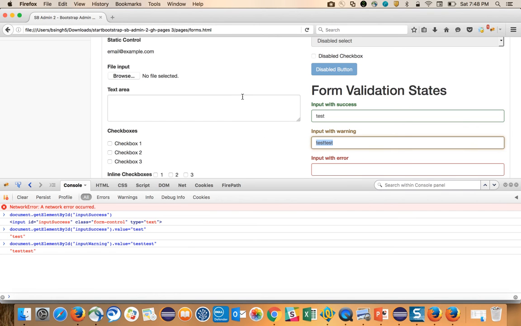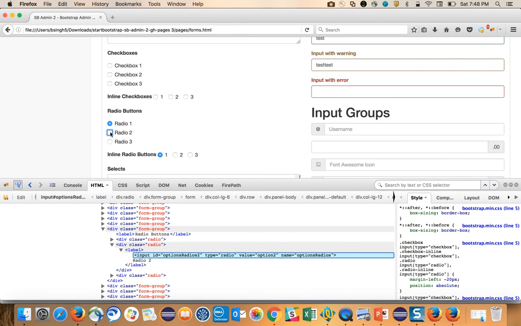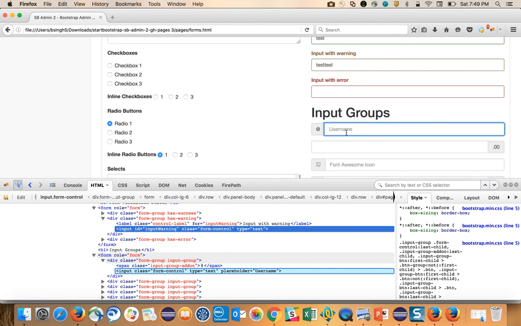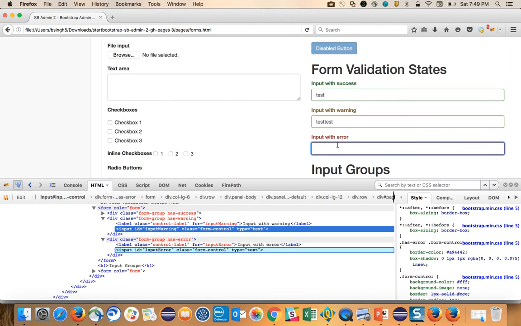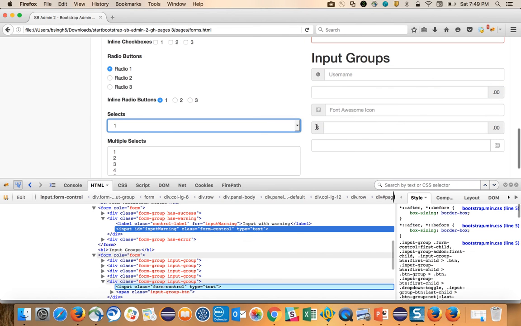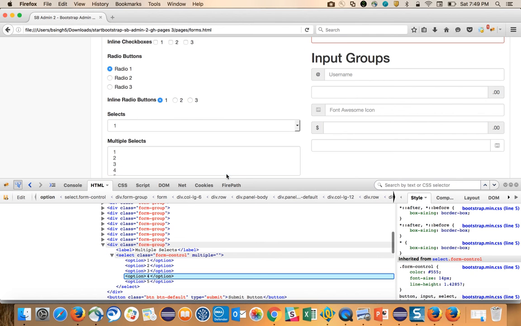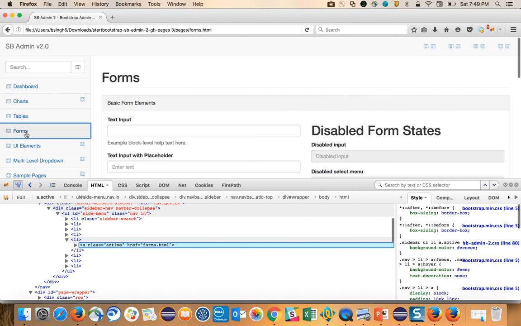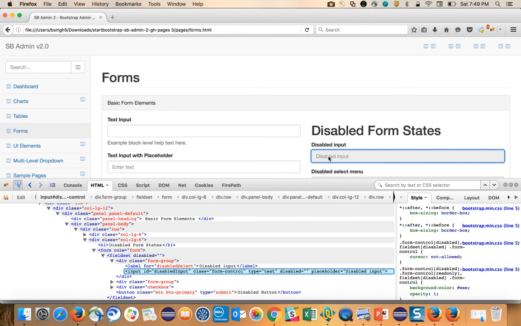Now let me try to search something with a class name. Let me check some unique element which has a proper class, because this class form-control I cannot use. So I'm trying to figure out any input data which has something other than form-control. I cannot.